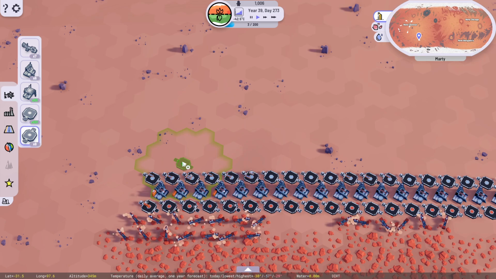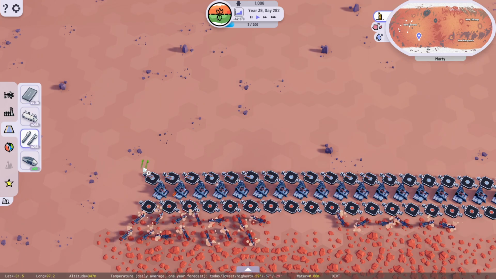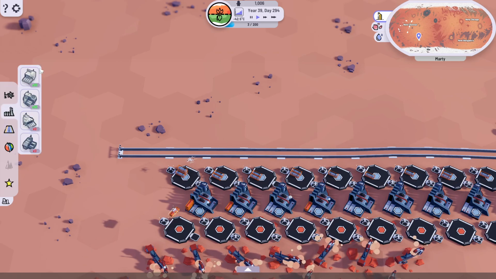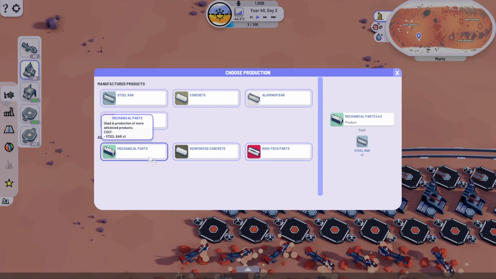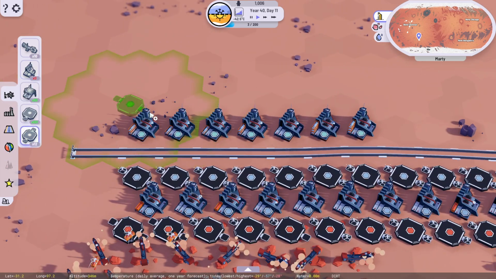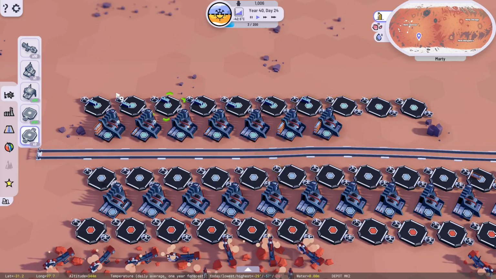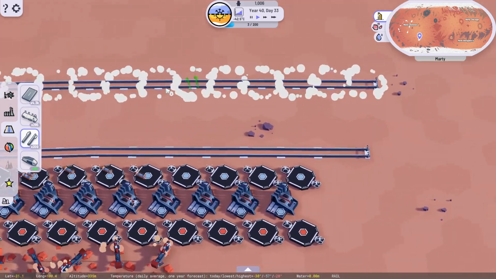So if we do that, and like that, and we'll do... I want you to make mechanical parts. Oh, look at that! I'm out already. I want you to store mechanical parts. And technically, I could do mechanical parts from either side, because that guy can reach this, right? All right, so we'll do that.